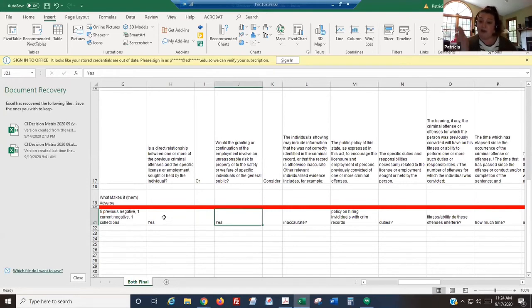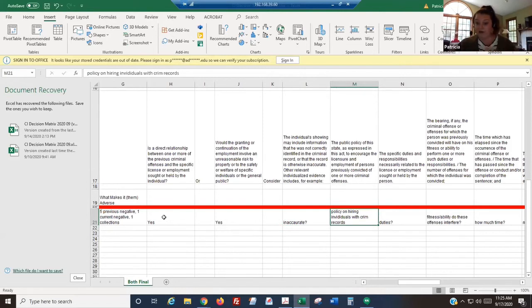The rest of the columns that you'll see throughout the rest of this are things to consider, and definitely things that I would bring up with your legal team and higher ups to make sure that you understand the policies as well as develop a very secure reason. I'm just going to quickly go over what these different columns are, but you can definitely get into them more. So is the information inaccurate? These are things to consider based on not just the facts of the report, but what are we going through? Was the person misidentified? Are they going to dispute the information? Are they going to dispute the accuracy? So that's definitely something to think about.